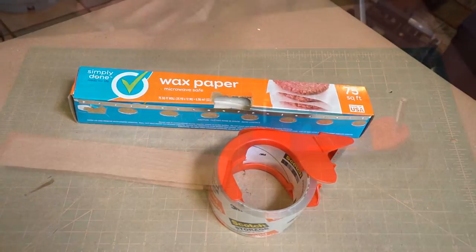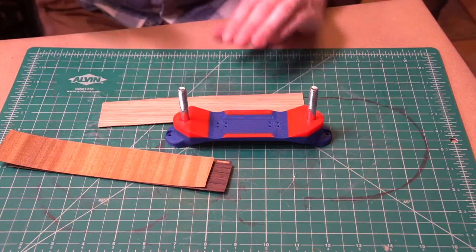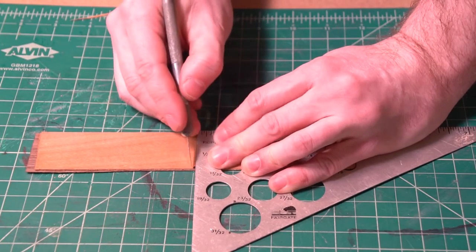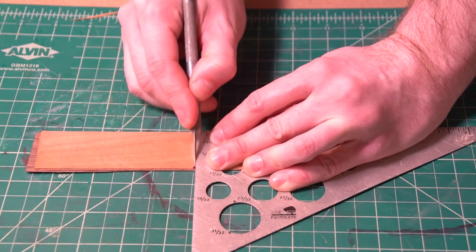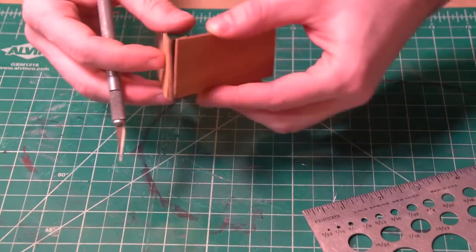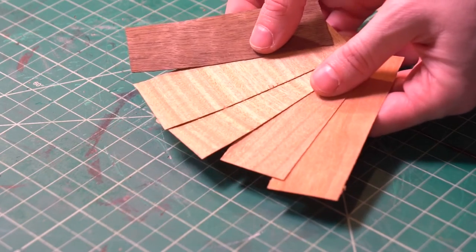With all that laid out, we can get started. The first thing to do is to cut the veneers so they fit into the press. You can get the length right from the press itself, and then trim your stack of veneers to fit. Next, we're gonna prep our layup. Cool thing about fingerboards is, since there's such a large variety of hardwoods you can use, there are a lot of creative patterns you can make with the veneers.